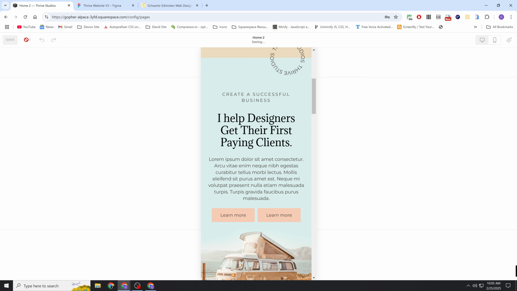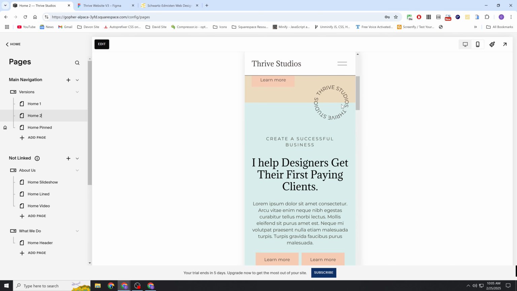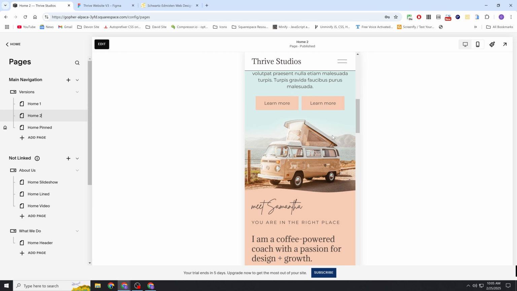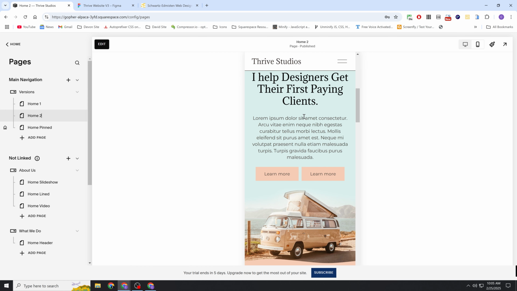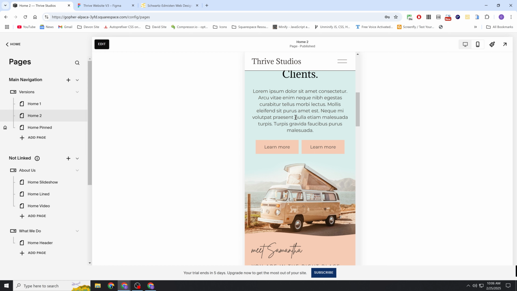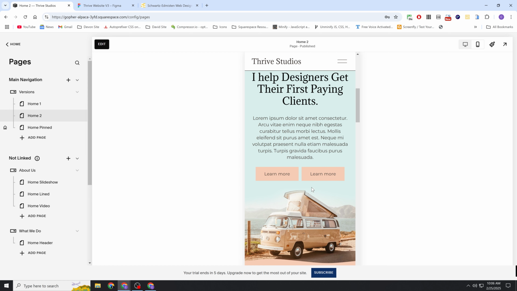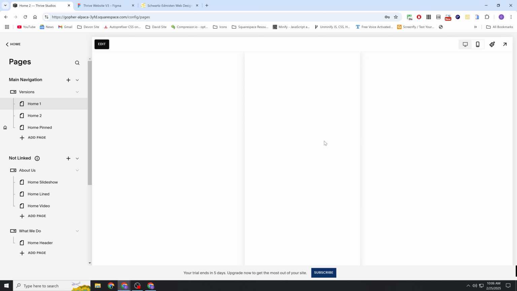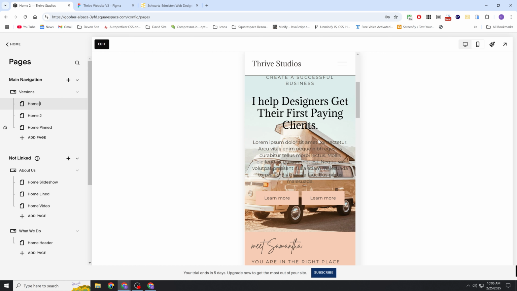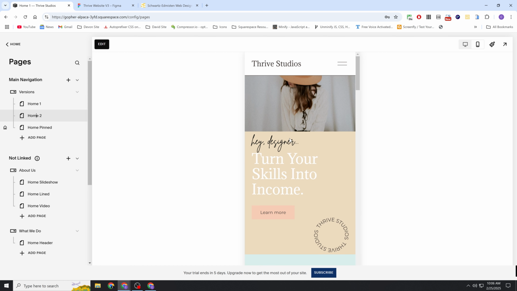And if I go out of preview mode, I'll save and exit. And now we get this cool effect where it still looks pretty seamless, like this content is in the sky, but it's more responsive now. This text is very legible and we get the whole van image down below, as opposed to the not so good layout that we had in the first one. So obviously this one looks much better.